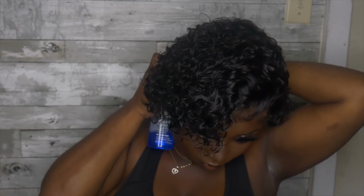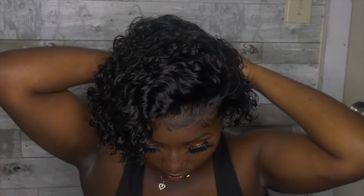I'm just playing with the hair until I get my desired look, you guys. And yo, this look is such a vibe. Like, I never thought that I would have pulled this off, or not. I think I kind of did. But I didn't think it was gonna look this good. I feel grown, I feel sexy, I feel like my age. Like, I feel like I'm actually 22 and not 12, you know? So yeah, you guys, if you were looking for some summer hair, this is definitely it. It's lightweight. Ugh, this hair is just so beautiful. This company, HerDreamWigsCo, really did the damn thing with this wave.